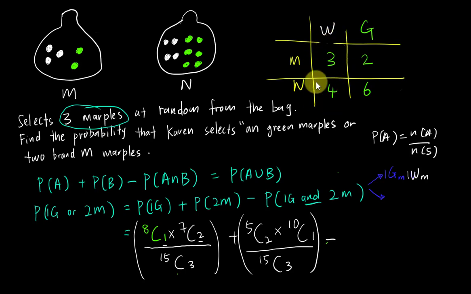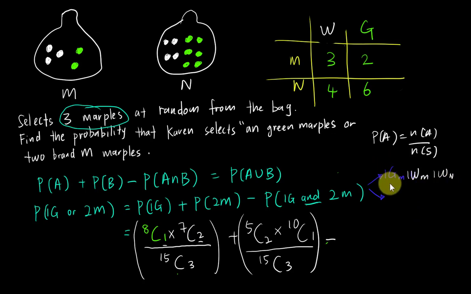You might ask why can't I just select from 7 here? Because this is brand M, right? I already have 2 M. So basically these three columns I cannot select. If I select any of these 3 here, I break the rule already. I want 1 green and 2 M, so I can only select from the 4 here. So therefore I will select from the 4 there. I want the 1 which is white and brand N. Alright, this is the first scenario I will select.